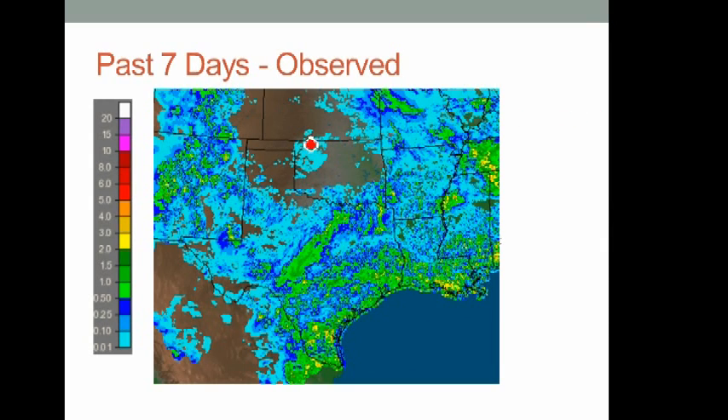Over the last seven days, Oklahoma had hardly any rain. The blue on the map — only up to a half inch — is really not significant, and even green is not that much during the warm season. There were some pockets of rain over the eastern part of Texas, but other than that it was a very quiet week, as expected.